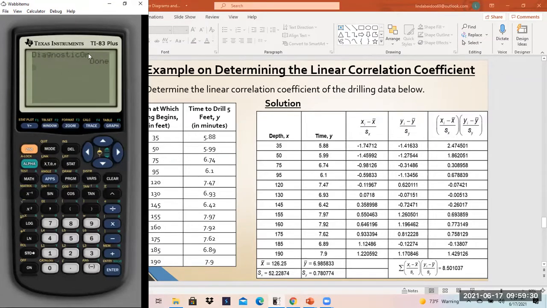After you've realized that the diagnostic is on, now you go to start. This time you go to start, and we want to calculate. So you go to calculate. In this calculation, we are not using the usual one we have been using so far. We go all the way to 4. These are all steps on 4.2. I just read it to you. So we go all the way to 4. You can use this downward arrow to go all the way to 4, or you can click 4 straight away, and then press enter. And then because we are using L1, L2, we are going to put L1 and L2.